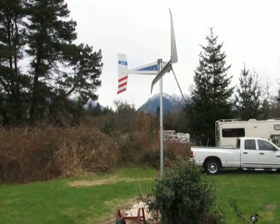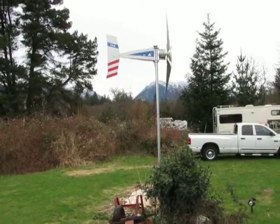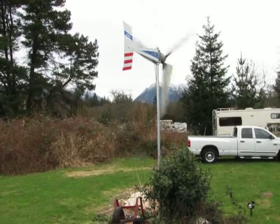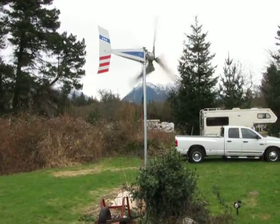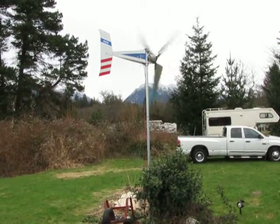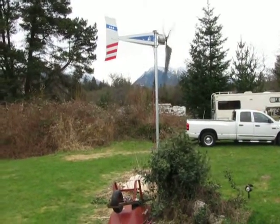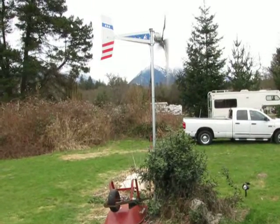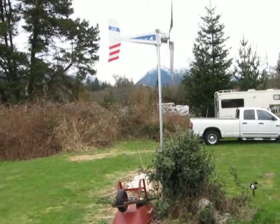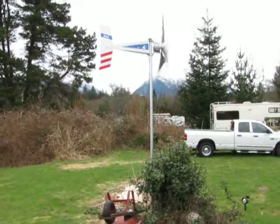My little 500W — poor little guy. All I use it for is testing stuff out and experimenting. It's less than 10 feet off the ground, but I went ahead and hooked them up just for the fun of it. I need to actually put them on a proper pole and quit messing with them.